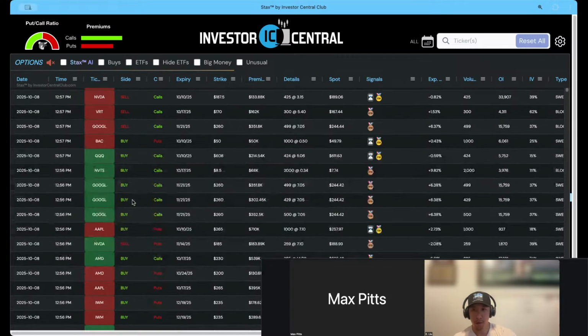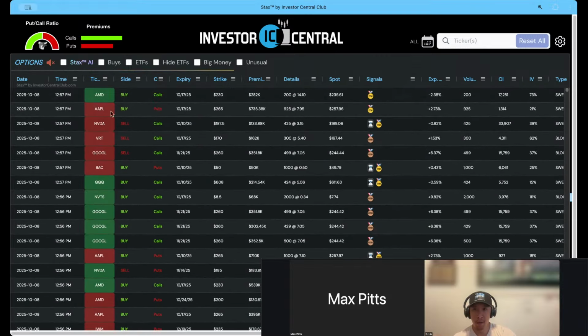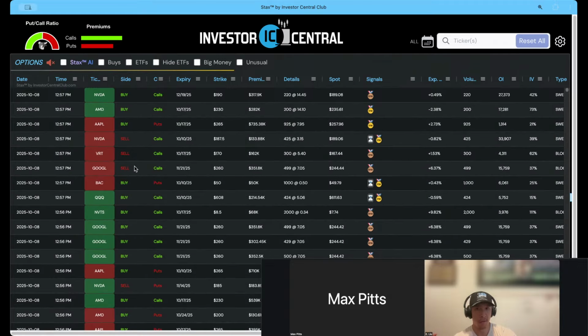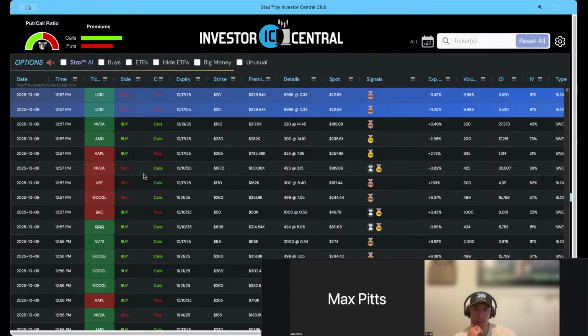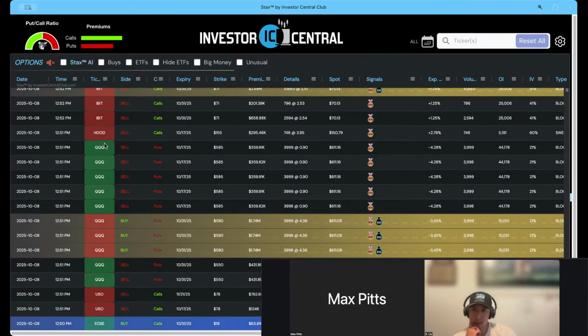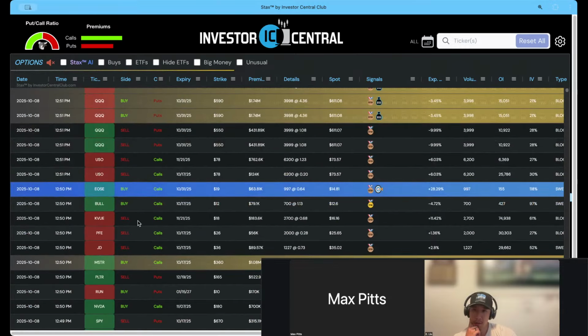So it's not uncommon for us to see near the end of day, once we get close to close, and the last 15 minutes after close as well for some of the ETFs, for us to start seeing a lot of puts being taken out to protect their positions. All right, a lot of QQQ selling off.